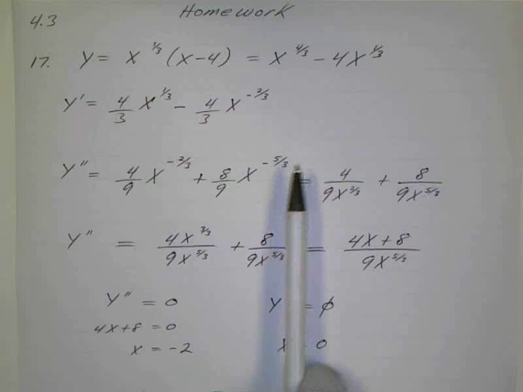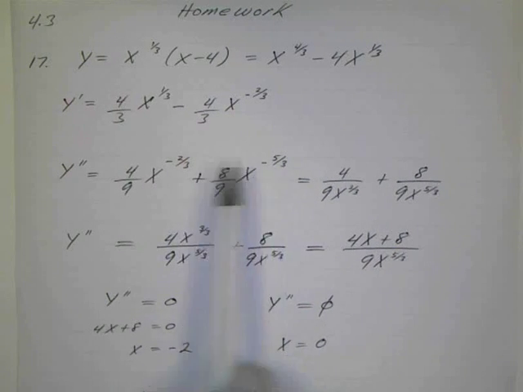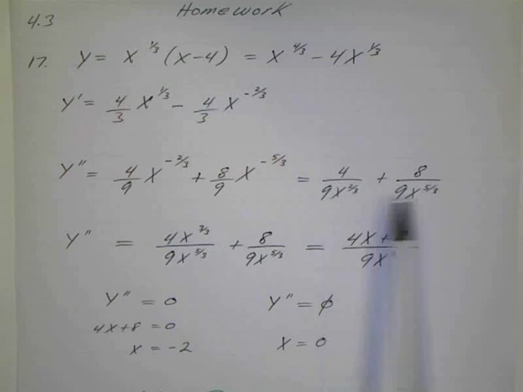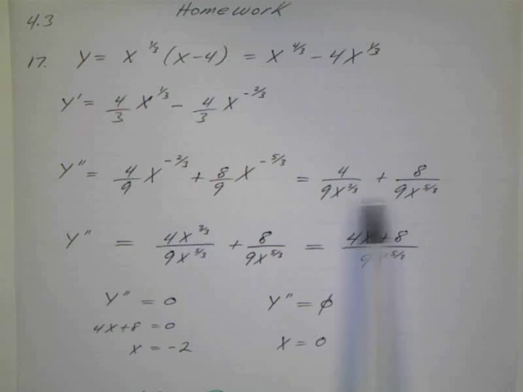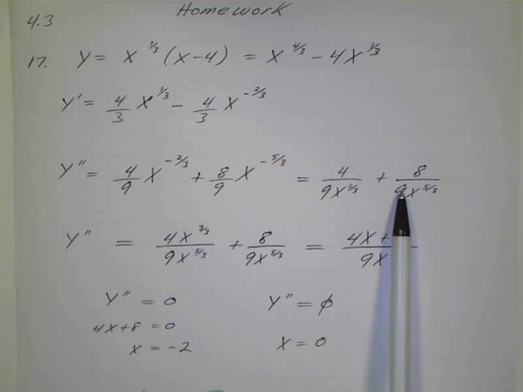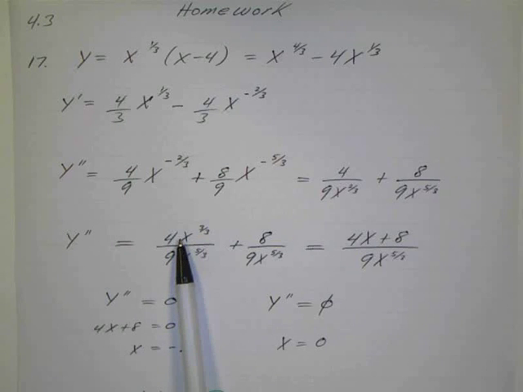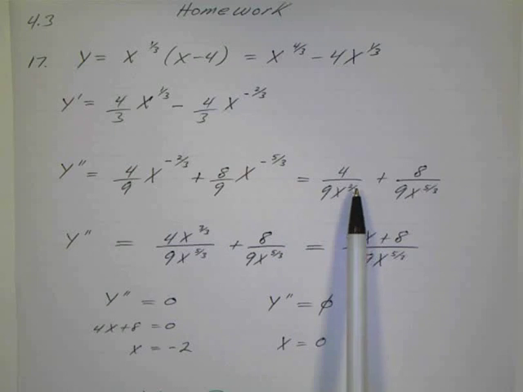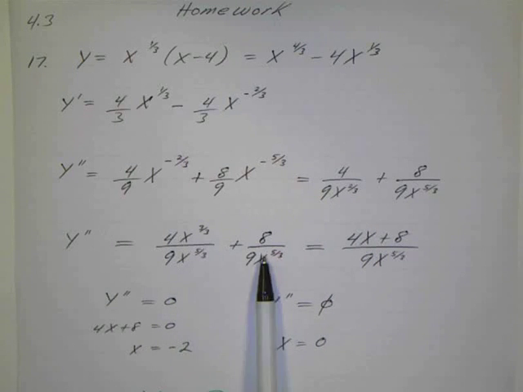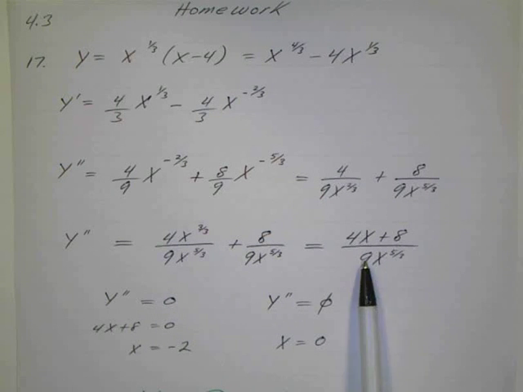And again, we want to check this, so what we're going to do is try to get one fraction. So first of all, I'll put these as denominators to make them positive exponents. The negative exponents are very hard to deal with. And then again, I've got two fractions here, so I'll make that into one fraction. So I've got to find the LCD. The LCD looks like it's going to be 9x to the 5/3. So I'll multiply the top and the bottom here by x to the 3/3, which is x to the first. And if I add 3/3 to 2/3, I get 5/3. So now I've got a common denominator. 3/3 is 1, so this is just 4x to the first power plus 8. And I've got the common denominator of 9x to the 5/3.